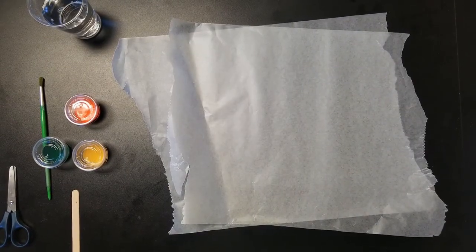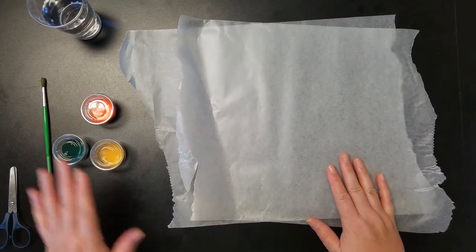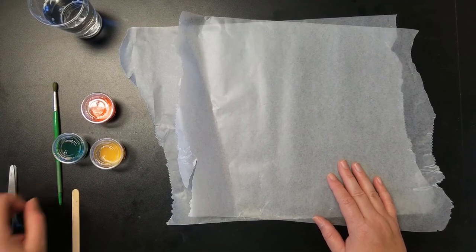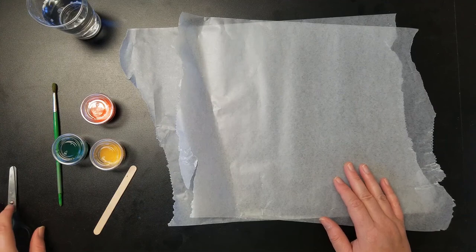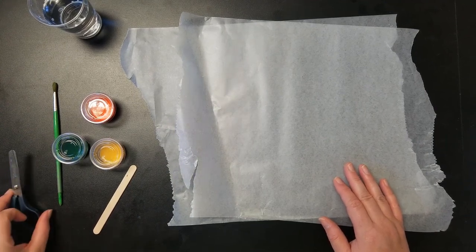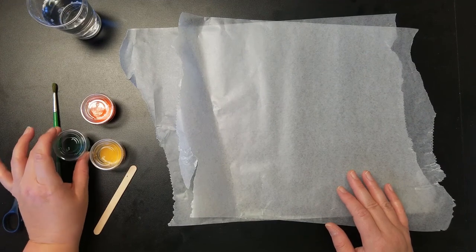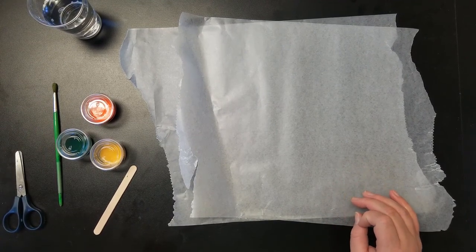So let's get started. For the first project you're going to want your wax paper, your three colors of paints, your paint brush from last week or another one if you have one, your stick, and later on you're going to want a pair of scissors. Now in addition to these three paint pots, if you have any paint left over from last week you're welcome to use that as well.